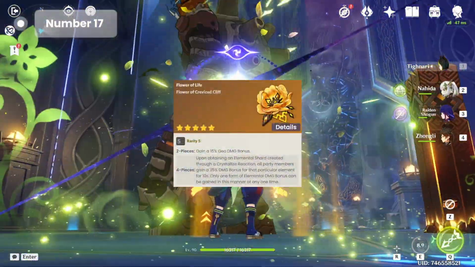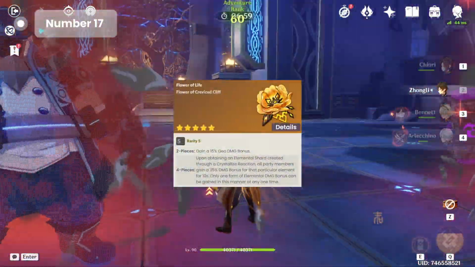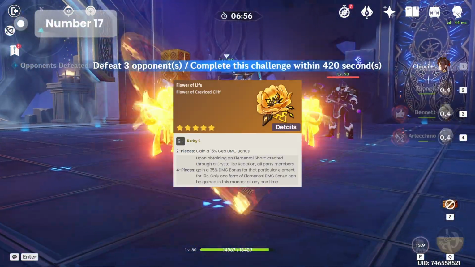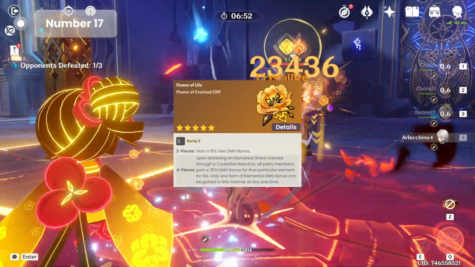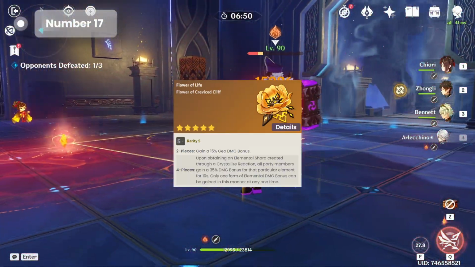And Archaic Petra, even providing decent buffs and nowadays being more accessible thanks to Shilonen, it's still a set you just use on your Geo characters if you can't capitalize on 2 characters using the same set, making this the worst artifact domain to farm.